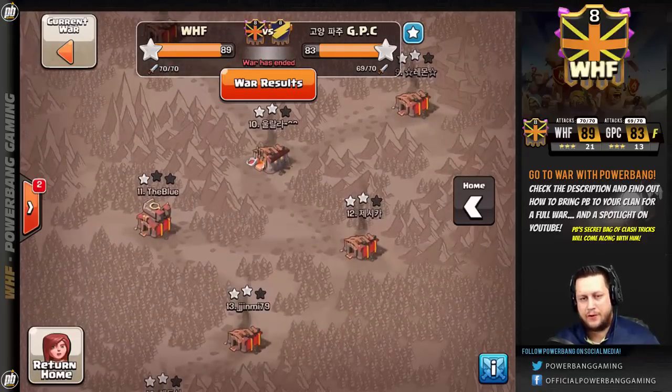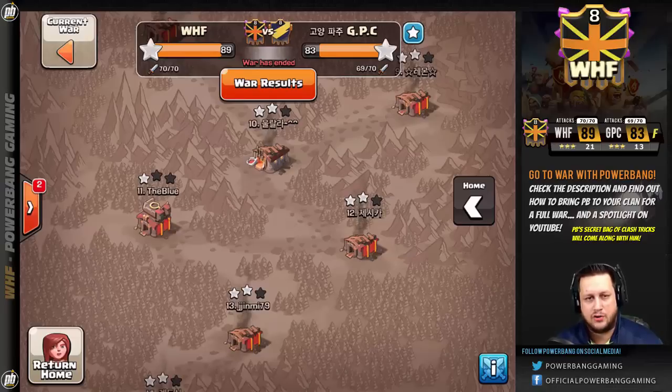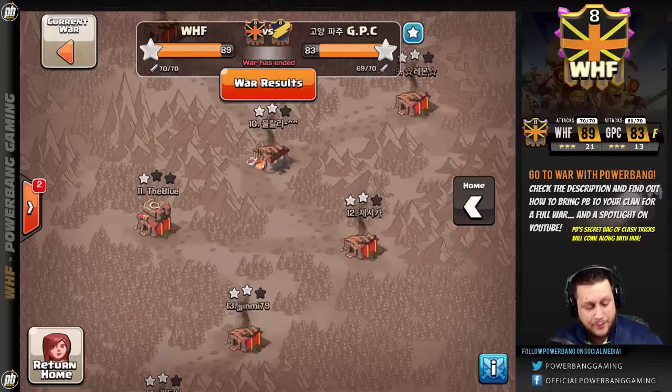We had several attacks on their 11. It was one of those anti-2-star Town Hall 10 designs that our 9s just couldn't quite get to. A lot of mid-50 percentage, but with like one Town Hall hit left before it got the Town Hall, and we just couldn't pull it out. But good job to the WHF guys.